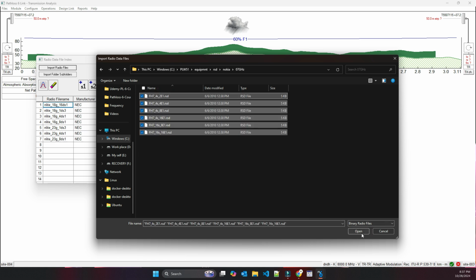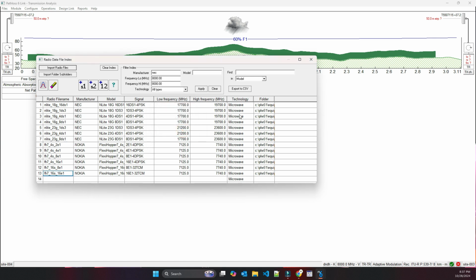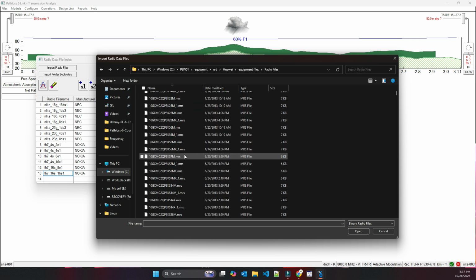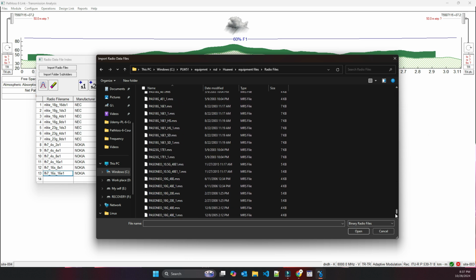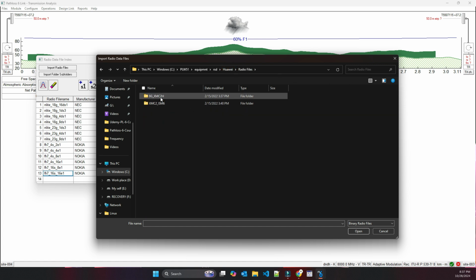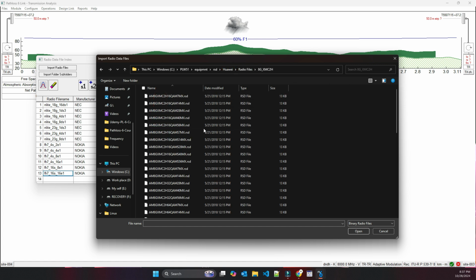Let me add these, but these are also microwave radios. No problem, I have the adaptive modulation radios, no issue. From Huawei, I have some radios. These are 10, I need these are 10, 23 and 18. No problem. This is 8.